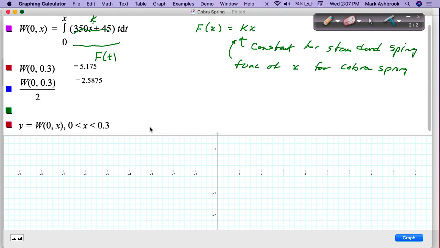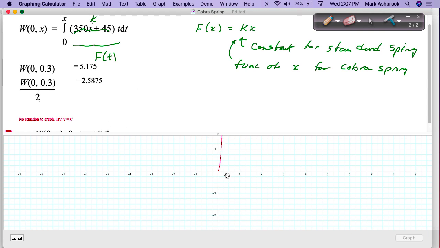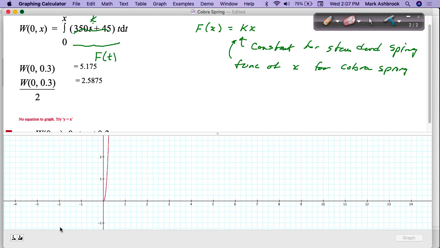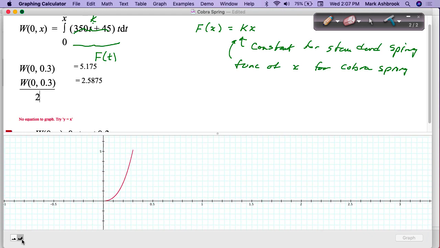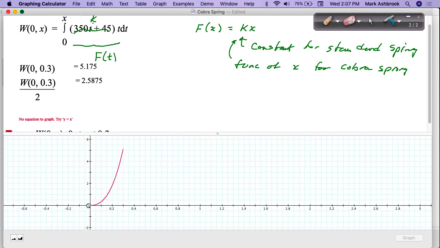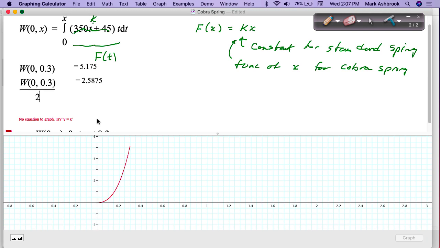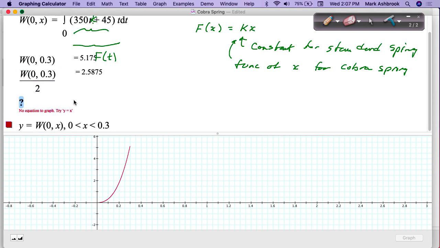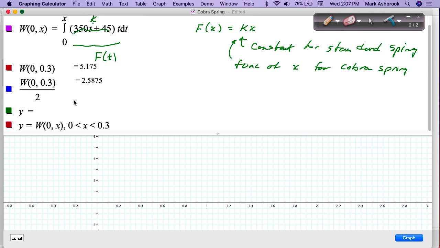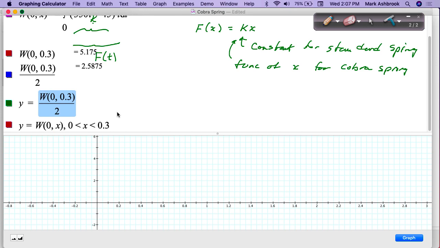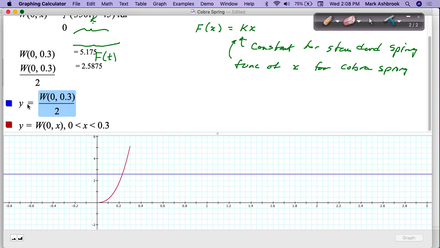And I have that already there. So from 0 to 0.3, so I can graph that and then get a better view of it. Something like that. Okay, and then what do you want to do? I would graph, so y equals, and then what you have is blue right there, yeah. So we should get a horizontal line. And then just find that intersect, and then the x value is what we want.